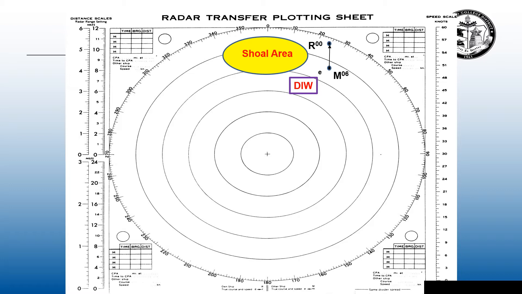This could be a buoy, a dayboard, an anchored vessel, or an oil rig — but they're all going to be dead in the water. These contacts are still going to have relative motion. If you put relative radar trails on, these contacts are still going to track down the radar like they're a moving target. From this relative motion line, you can still find all six solutions from a radar triangle.